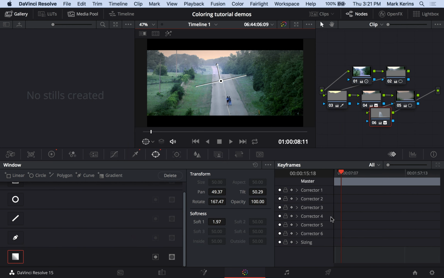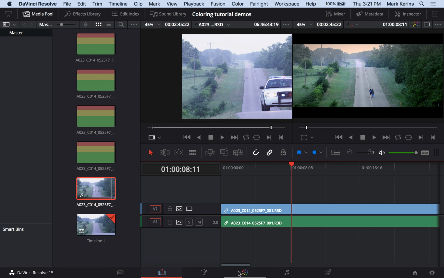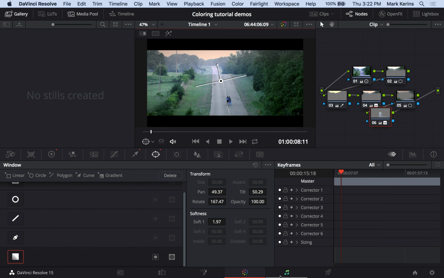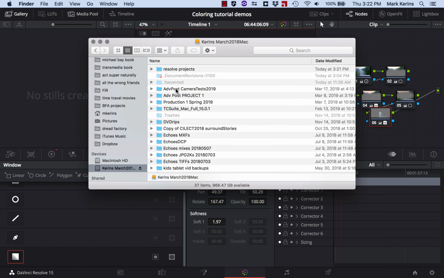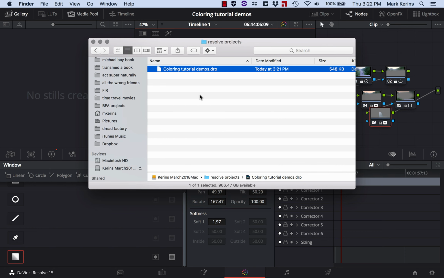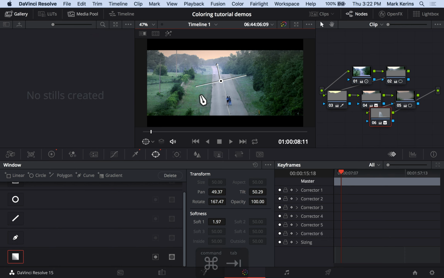It's not saving my video media, so I still need to know where that is. But it is going to save all the project information about how my sequence is edited together, any coloring work I've done, any effects, audio, and basically anything I've done within Resolve. So I now have a copy of that on my external drive, and there's the project. The important thing to note is I didn't just make my project now save there by default. I took a current snapshot of everything that's going on in the project right now and saved that.